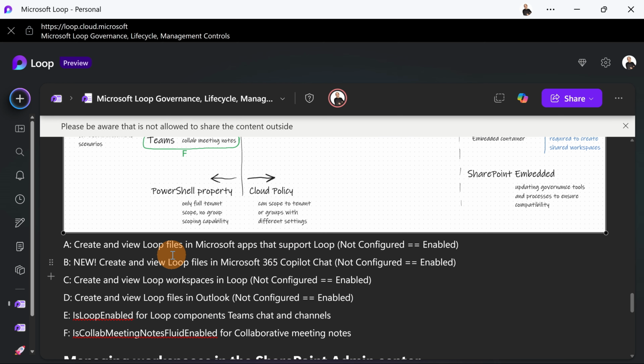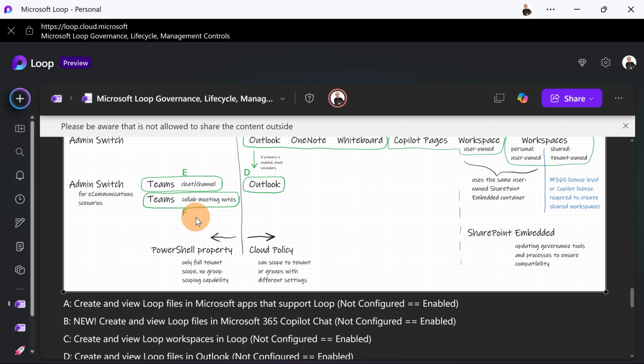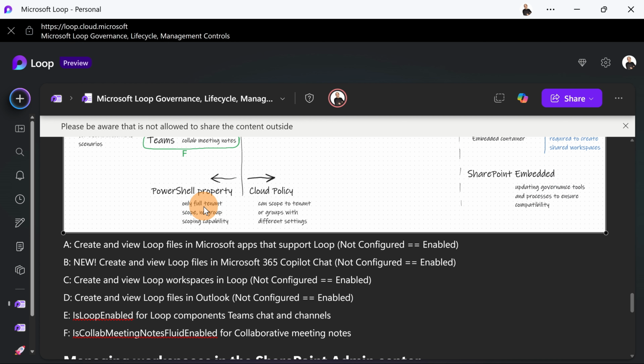All other things can be done using the Cloud Policy portal, except for this one. When you want to turn on Loop in chat and channels of Teams, or when you want to turn on meeting notes in Teams, you have to use PowerShell. And these are all the policies available related to Microsoft Loop.